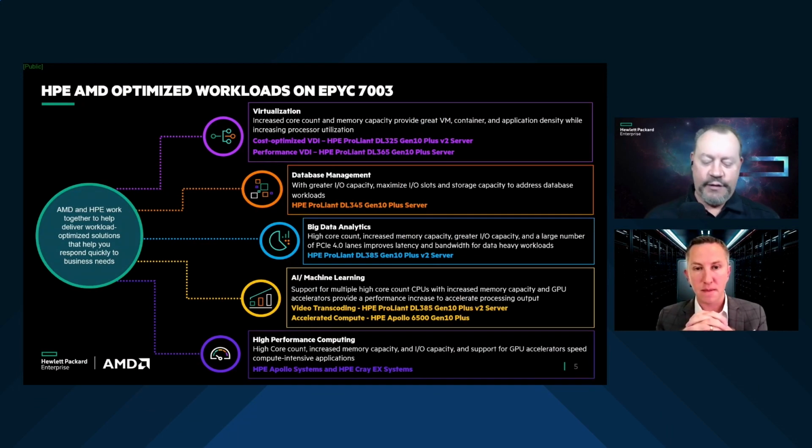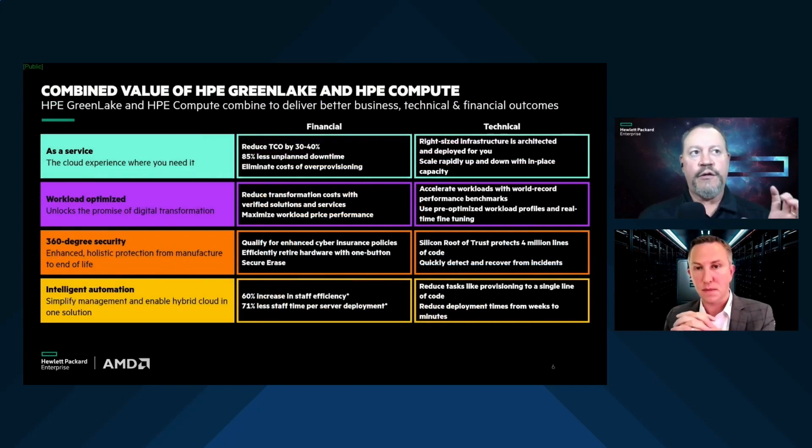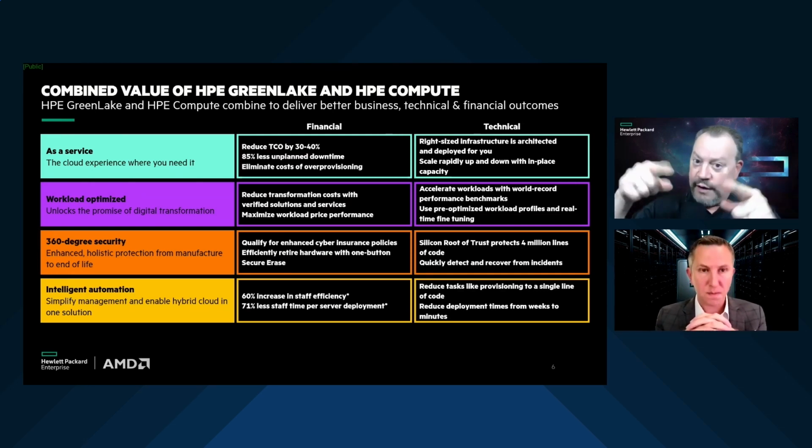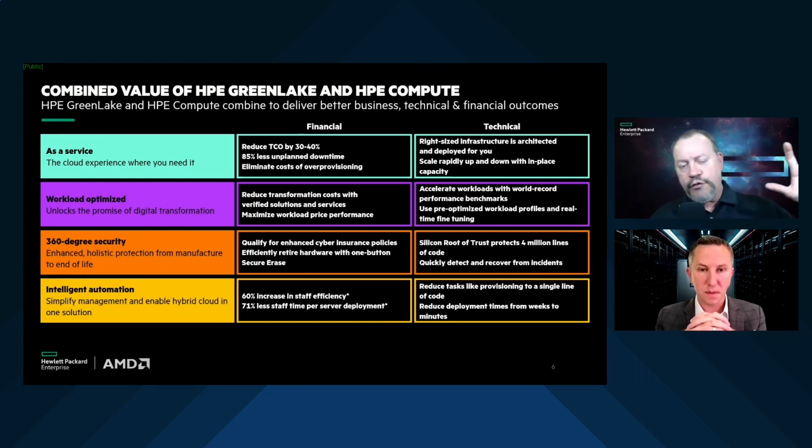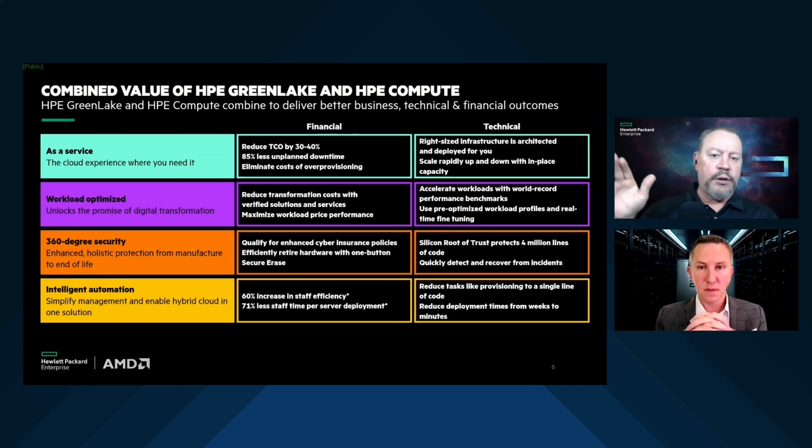Absolutely. And we certainly talked about high performance computing. So let's talk about some of the other applications specifically that are tiered here for either the financial or the technical space. When we're looking at an as a service cloud experience, which is certainly one of the things that HPE has been talking about with GreenLake, the cloud that comes to you, and it doesn't force you to choose from traditional IT or public cloud. You can do both. But the key here is that I want to be able to do it with a lower total cost of ownership. I want to do it with a more secure experience, and I want to do it with the same economics. And that's certainly, once again, one of the things that AMD enables us to do. Two things: security and economical savings, as well as that performance boost that we talked about.